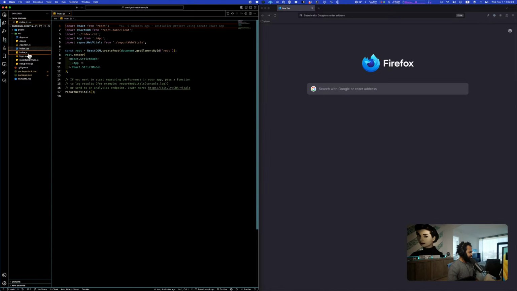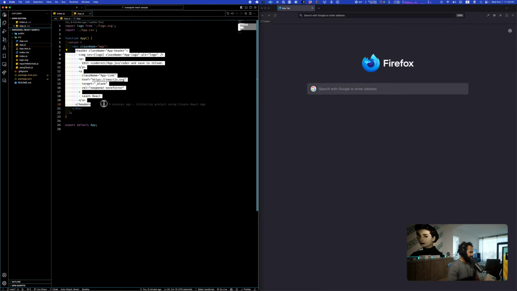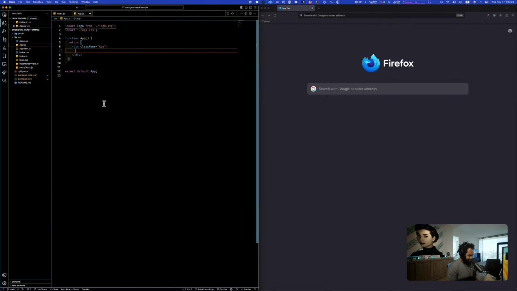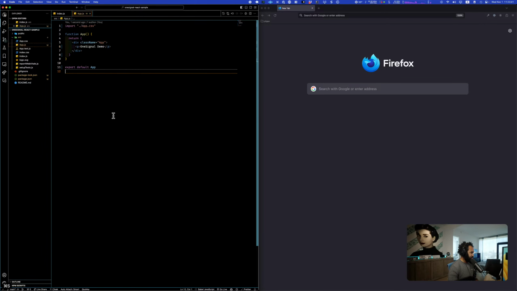All right, so I'm pretty sure the first thing being loaded is this index.js, and that loads App, which is the thing that we just looked at. So I'm just going to close all of this out, and I'll just throw a paragraph in here and just say One Signal demo. Get rid of unused imports that we're not using.